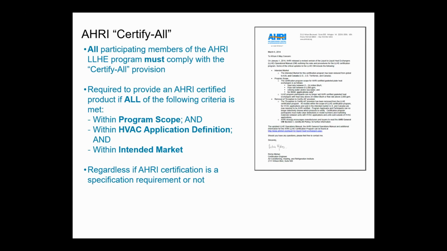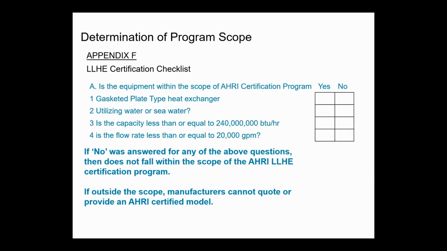With the HRI certify all, if it's a manufacturer that's participating, they want to make sure that people aren't going out there and trying to lowball a project and getting something that's not HRI 400. So if you're an HRI member, you certify all of yours if it applies to primarily heating and cooling a building. If you're using it for a process plant or some food application, that might be one thing, versus if it were for heating or cooling of this building, then it would have to be 400.